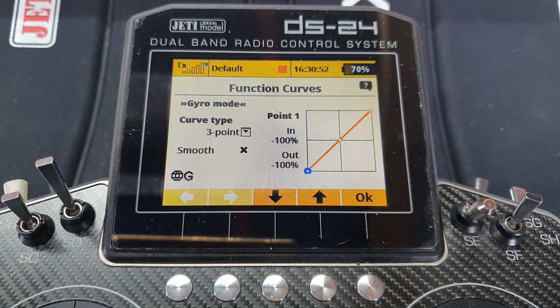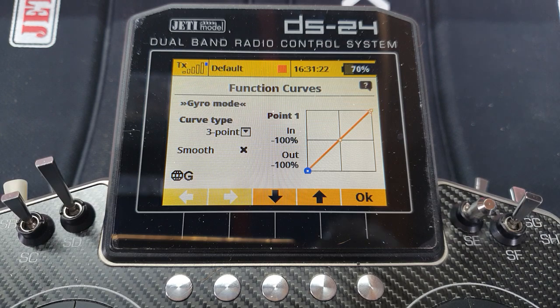The next one will be 1315 microseconds, which is 1500 minus 185, which is 185 out of 500, is minus 37%. And then finally 1450, which is 1500 minus 50, so 50 from 500 is minus 10%. And there you are, we've got all our points. If you don't understand the maths, don't worry too much. I'll show you just what we're going to do.